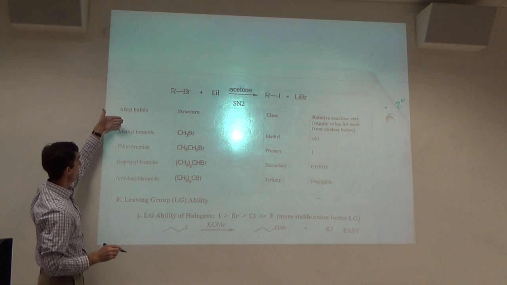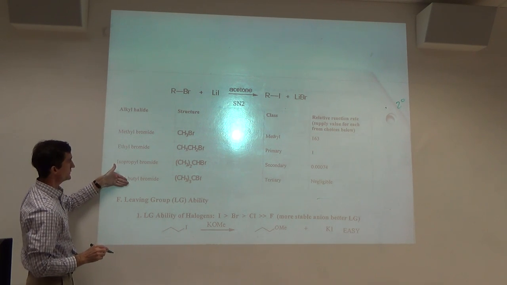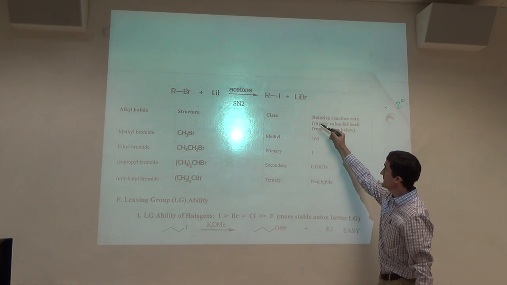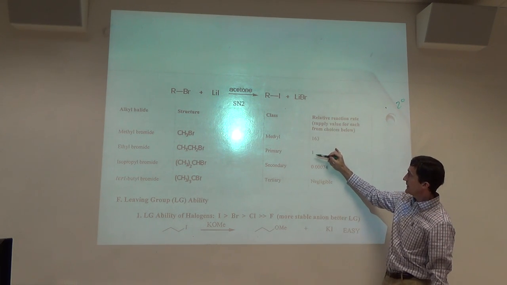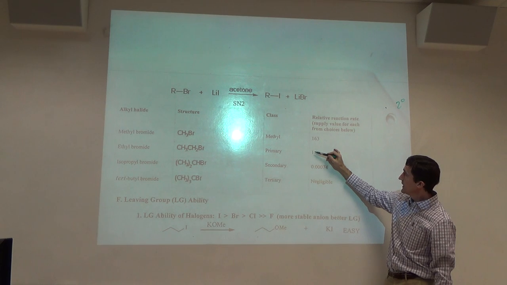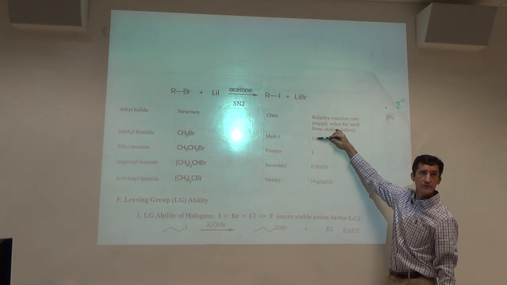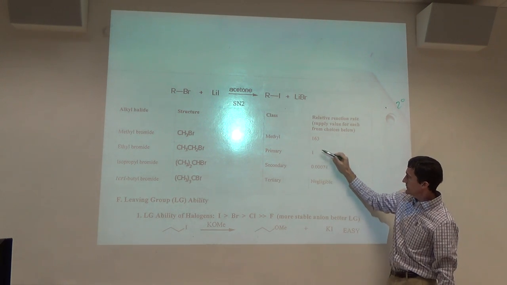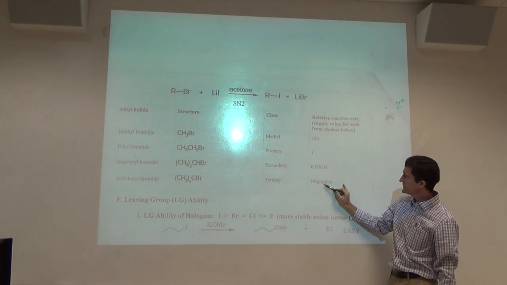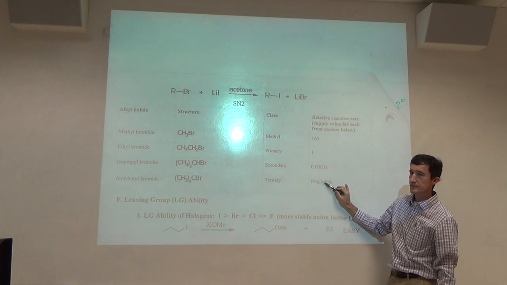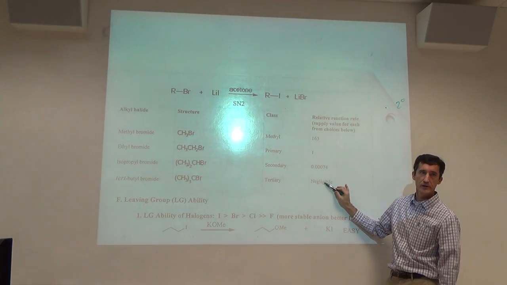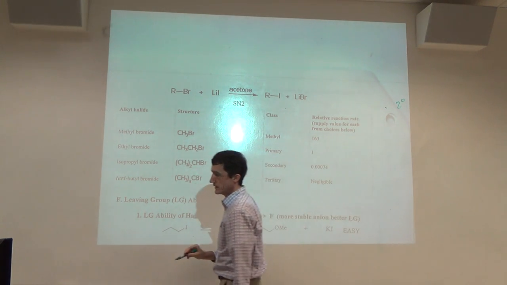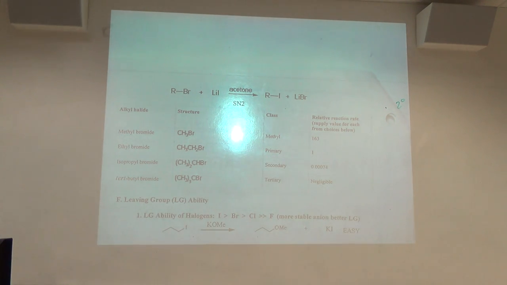It shows the rates here. We have methyl, primary, secondary, tertiary, shown here. The rate for the methyl is 163. That's relative compared to primary being 1. So you see the methyl is 163 times faster. When we go to secondary, it gets slower compared to 1. And when you get to tertiary, it's negligible. Or basically for us, we say you don't do it with tertiary. So there's some actual data.